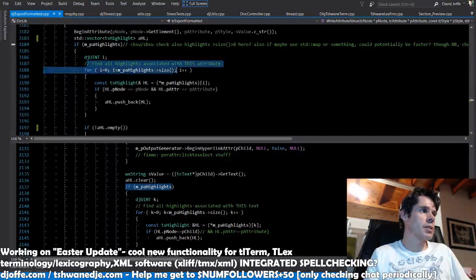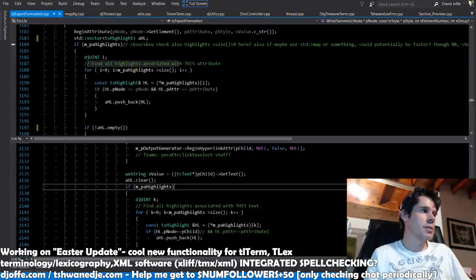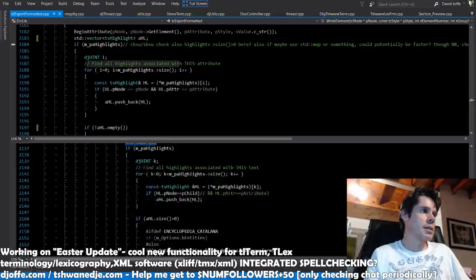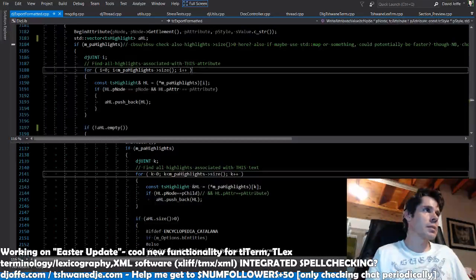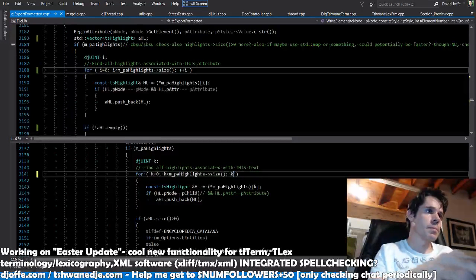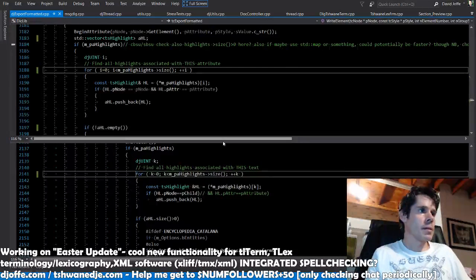We should just change this to K so that it's the exact same story. AH clear. Okay, then find all highlights associated with this text.